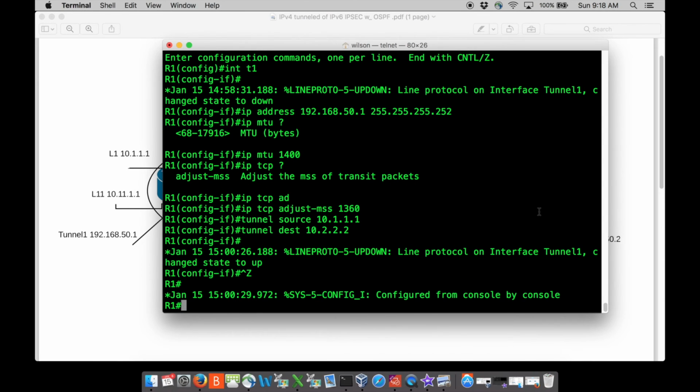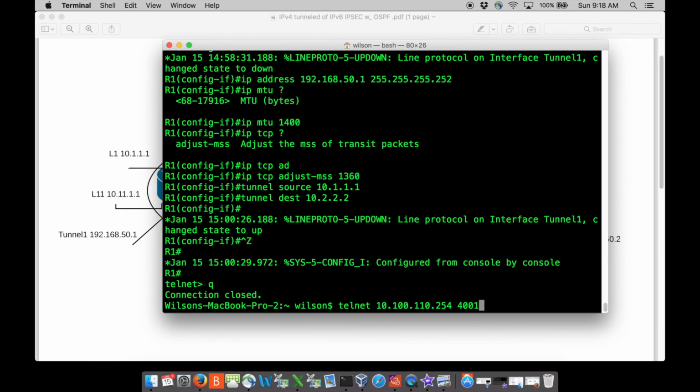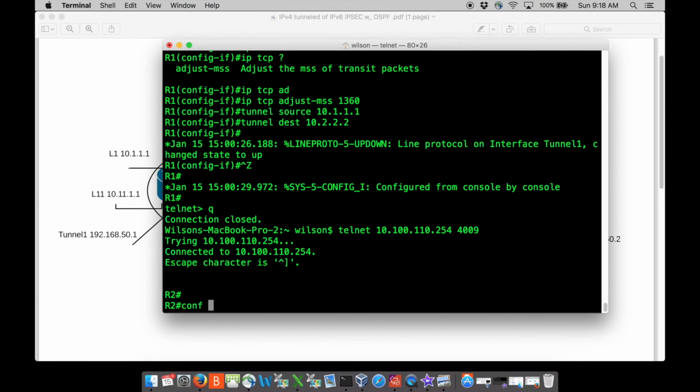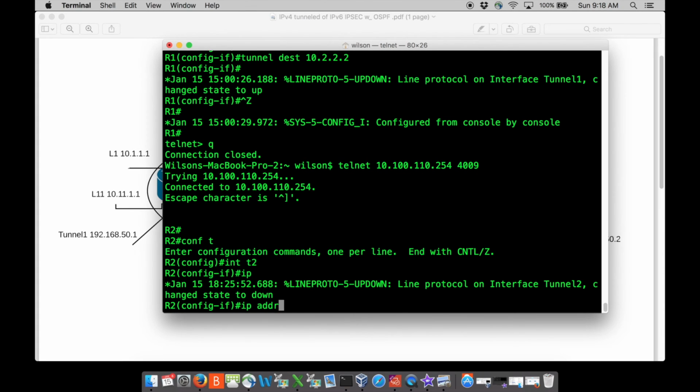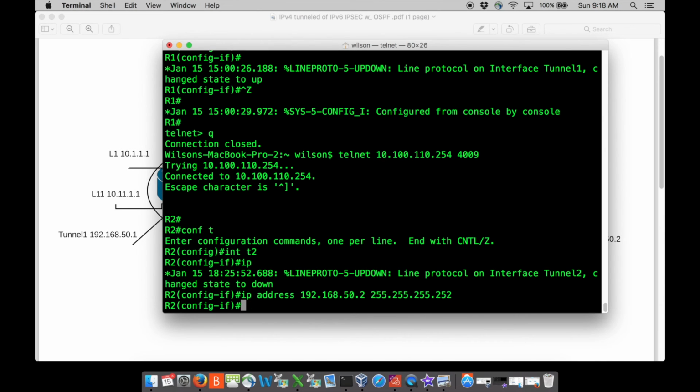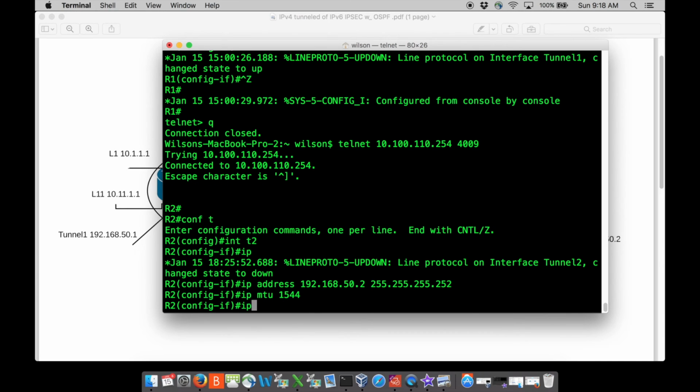So now we'll just go over here to router 2, and we're going to do the same thing. This is going to be tunnel 2, IP address 192.168.50.2. Okay, and now we're going to go ahead and do our MTU adjustment and our TCP adjustment.